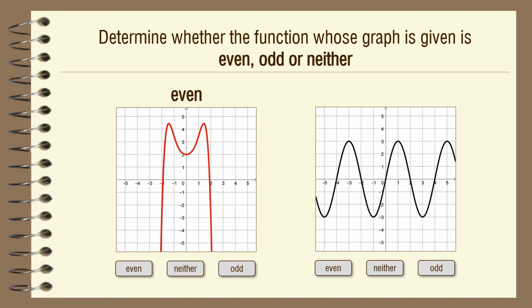So if we're going to show it's an even function, it needs to be symmetric with respect to the y-axis, which in this particular case, it is not. If you're going to show it's an odd function, you need to show it's symmetric with respect to the origin, which in this particular case, it is. And that's why this one is classified as an odd function.